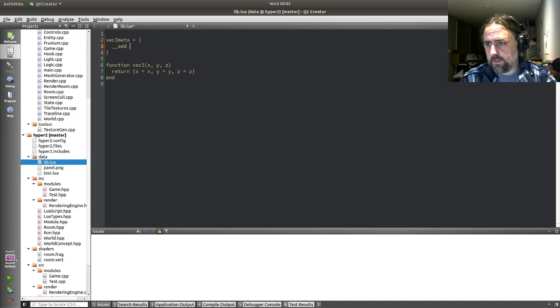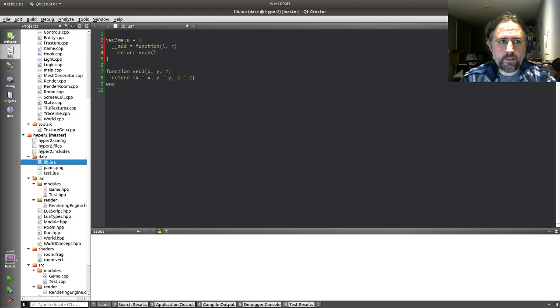If you're not familiar with Lua, everything is a table, and the way you make things interesting is you can add a metatable which describes how that table will react to other tables. So the __add function is called on a table, when a table is just like a struct or a vector or an array or a map or an unordered set.